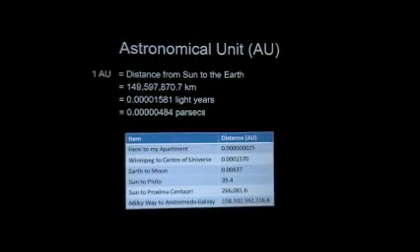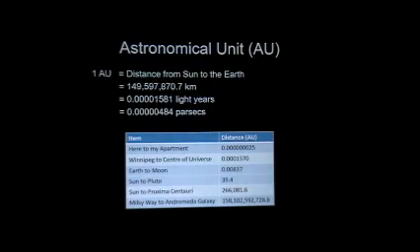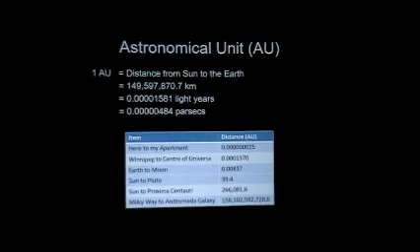look. You'll also come across the astronomical unit, which is just a measure of distance, and it's a pretty standard one. It's the distance from the sun to the Earth, right? But it's a really good unit of distance to have for trying to describe distances within our own solar system.